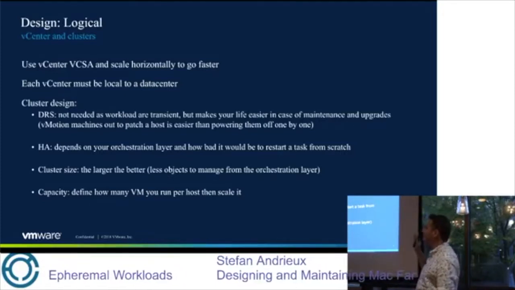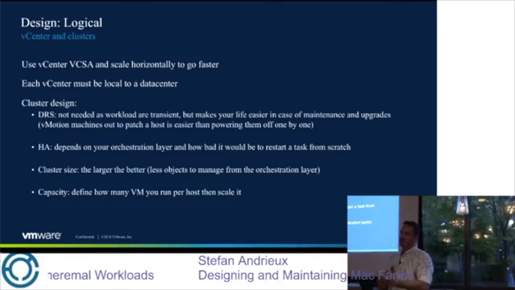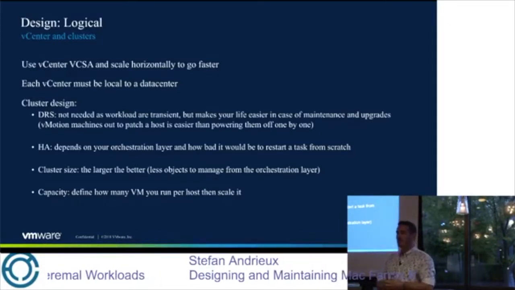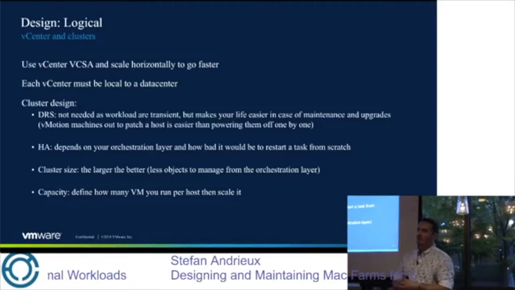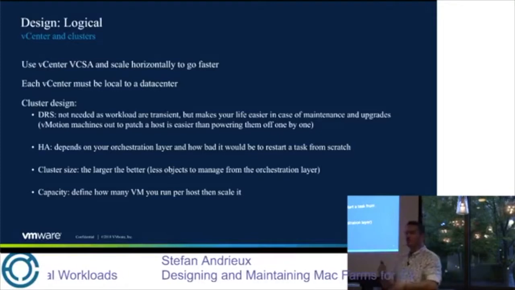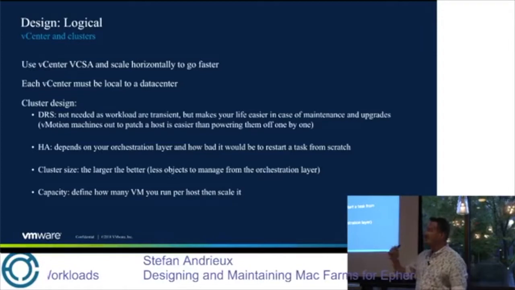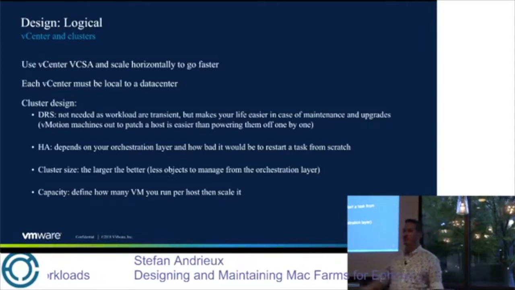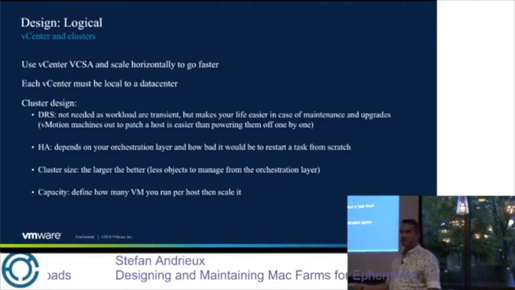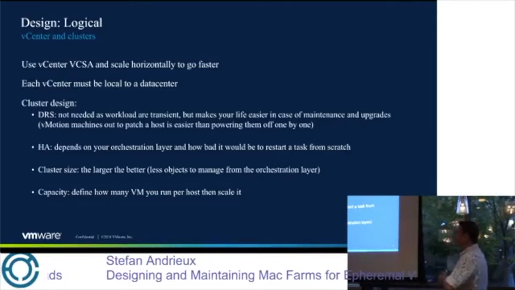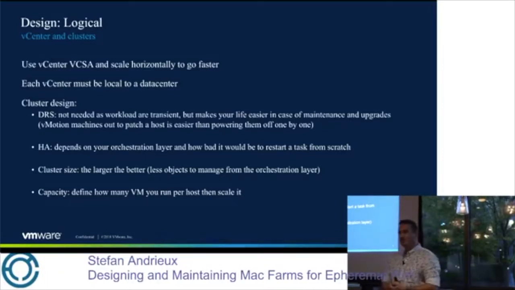HA, I would say the use of HA depends on your orchestration layer. So if in your CI/CD pipeline it is heavy to recover from losing a node that is doing something, you may want to enable HA if it takes you a lot of time to recover from one node failing. If your CI/CD pipeline is really atomic and can withstand the loss of one node and just replace the job on another surviving node, don't enable HA. Keep it super simple on that side. It really depends. You have to know what you're doing with the cluster to know if you need HA or not.